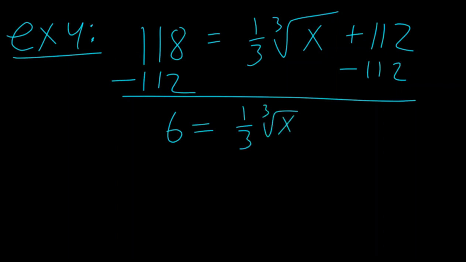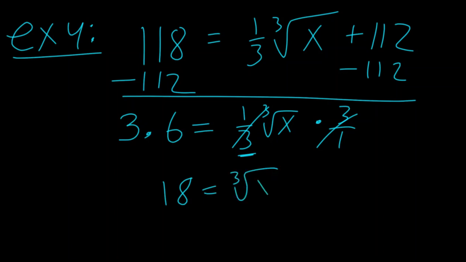And of course, how do you get rid of a fraction when it is the coefficient? Well, we multiply by its multiplicative inverse. Remember, we flip it, and so the flip of 1/3 is 3/1, and those reduce away. Now what we do to the right, we have to do to the left, and recall 3/1 is the same as 3. So 3 times 6 will of course give us 18, and we get 18 is equal to the cube root of x, and from here we now have to cube both sides.